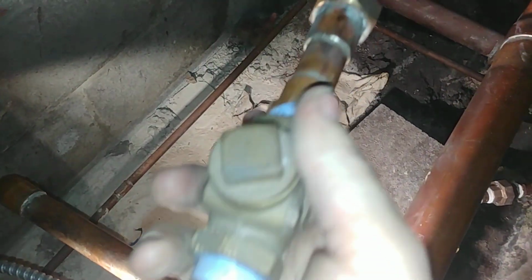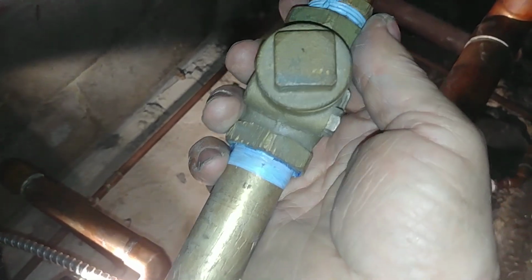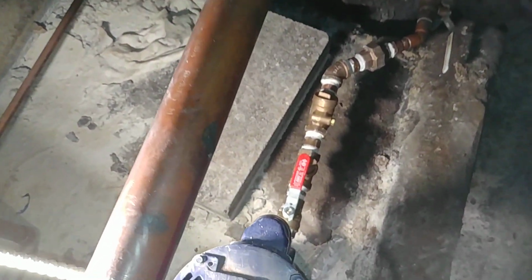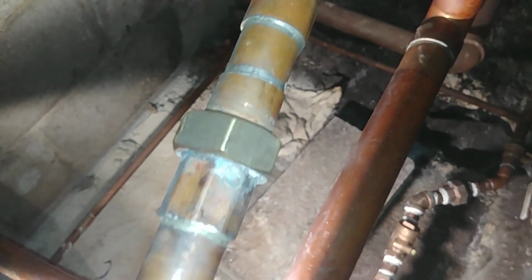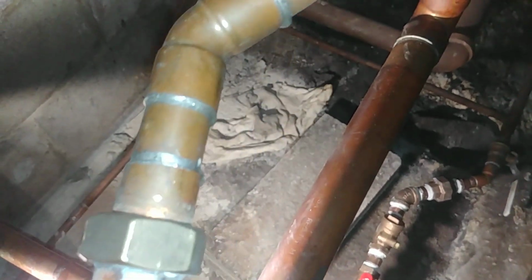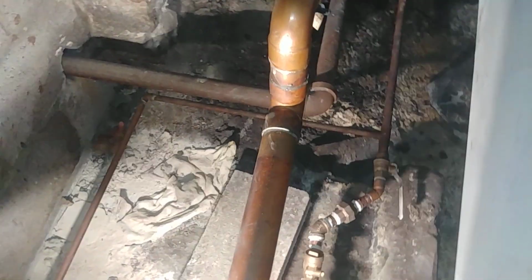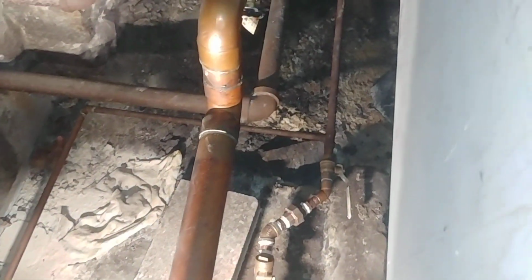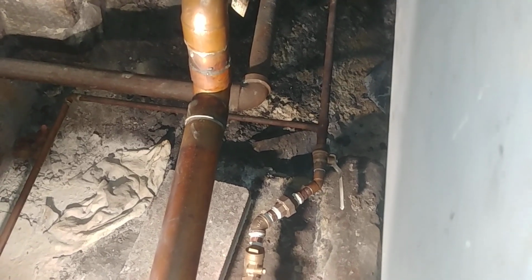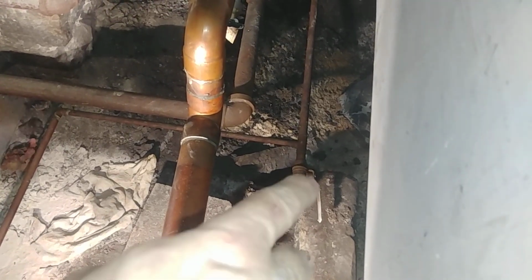So in the previous video, I showed you what was there before. This brass nipple, which was good, comes out of the discharge there. There's a regular check valve, union, which was good for servicing, and then on you go. And the way they had restricted the flow was through an ordinary ball valve, which is not good because it'll wear out the ball valve, and it's very hard to get a good linear response with the handle.